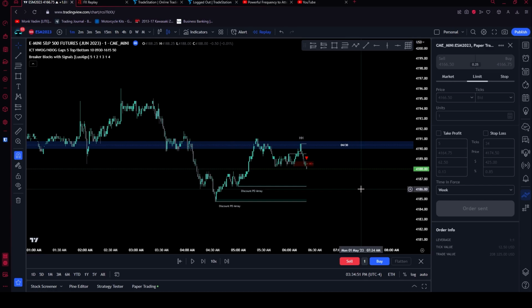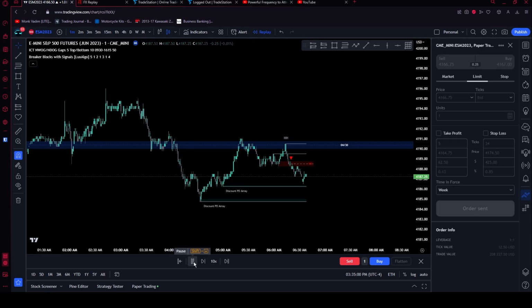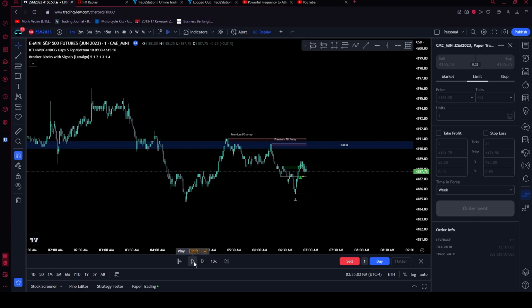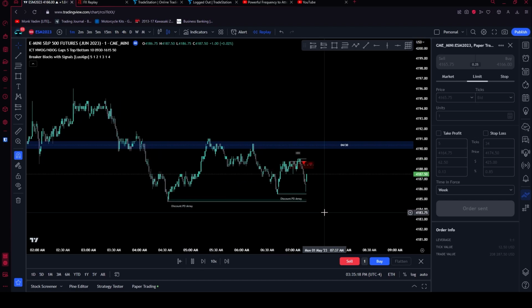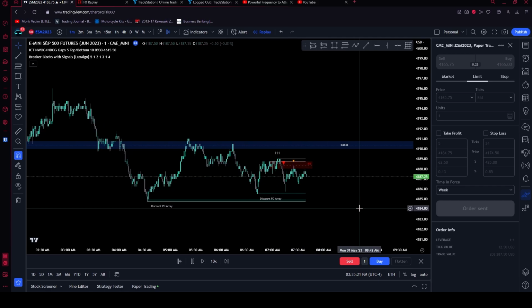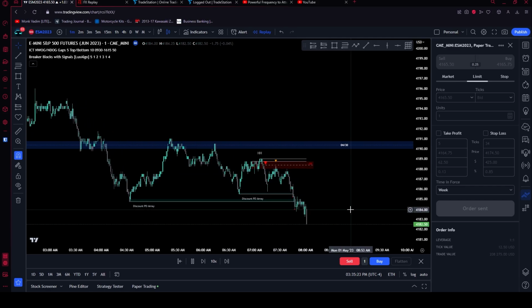So look into that. I'm going to play through price a little bit. We're all the way back at the beginning of May, and we're going to take a look at a couple of examples, just to see how well it works out. That's the other thing too, is it will change on you. So we already kind of, whether that was valid or not, doesn't matter. It wasn't a valid unicorn. But let me skip through all of this and get to where the market actually opens, and then we can see something actually in action.